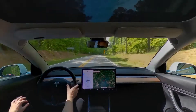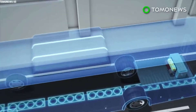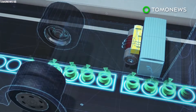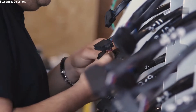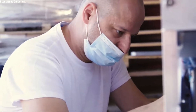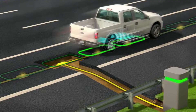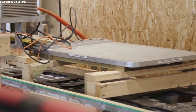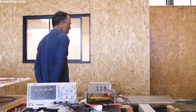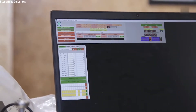In its basic form, the principle is exactly the same as it is for wireless phone or toothbrush charging, or for generating a spark in a petrol engine ignition system. Wireless power transfer takes a number of different forms, but is based on the phenomenon that if a wire is placed in a magnetic field and then the magnetic field is removed, a voltage is induced — or power generated — in the wire. Scaled up with coiled wire and powerful electromagnetic fields, the electrical power generated can be big enough to charge an EV.